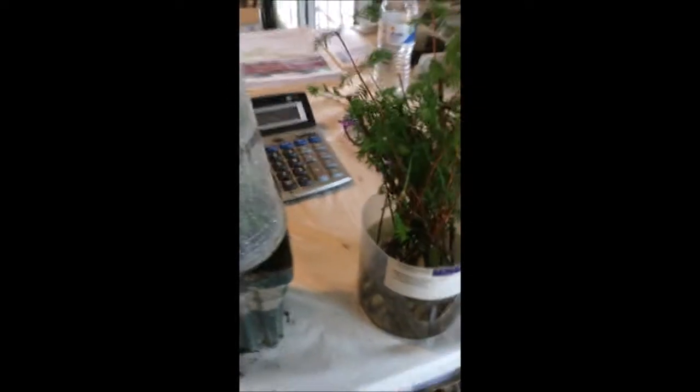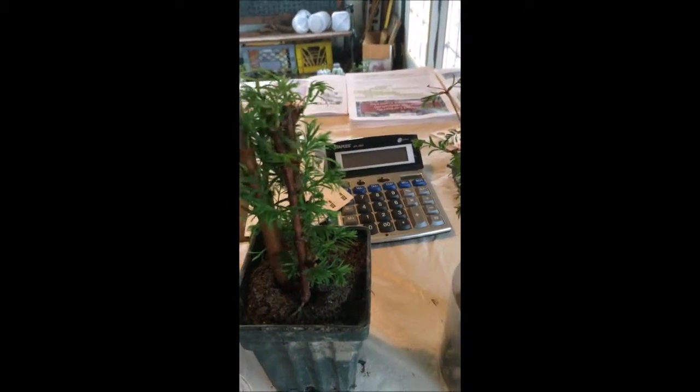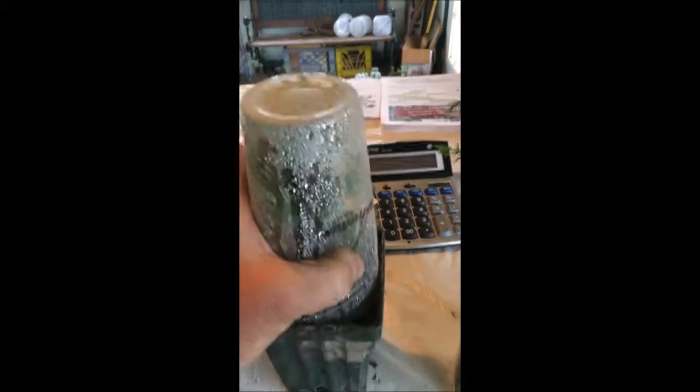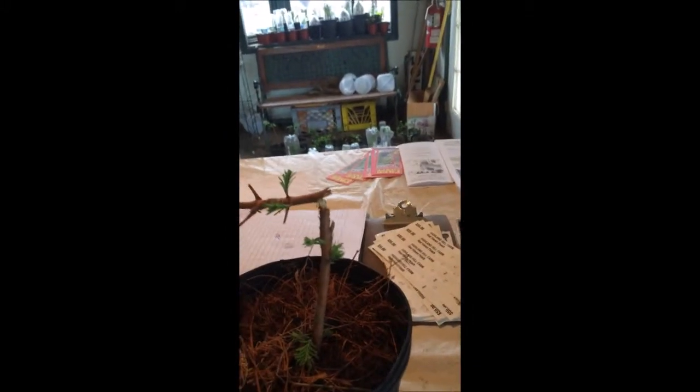But not only that, a good way to raise them is like this. We put them in a little potting soil, take a couple cuttings early in the spring before they've leafed out, and we put them in the potting soil, and they will leaf out. The Dawn Redwood is such a tough tree that it's been around before the dinosaurs. And here's an example of how tough this tree is.